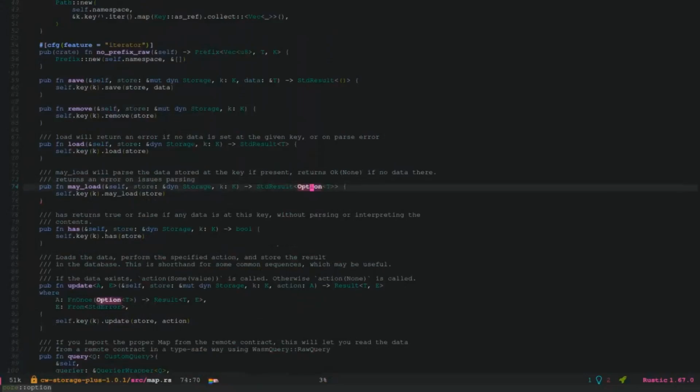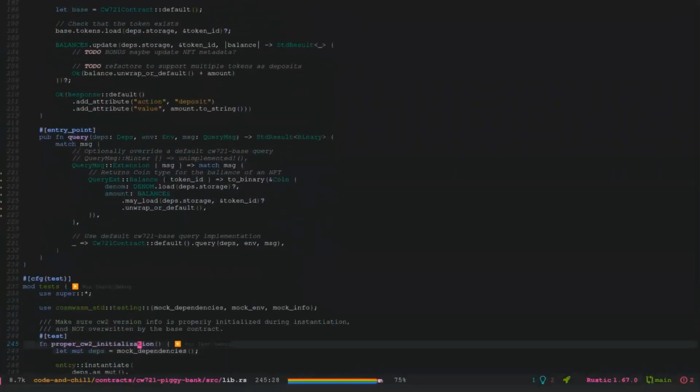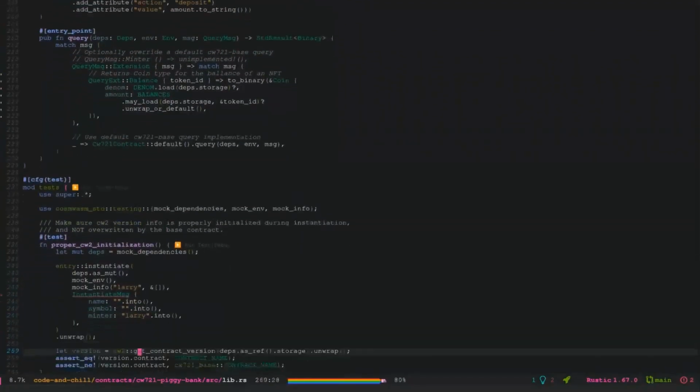One of my favorite things about Rust is that it has the option and result types, and they're just used everywhere. A lot of languages, like Go, are also like this, where you have to do all this crazy error handling stuff, and they don't force you to do it, which also gets you into really weird edge cases. Rust says no, you must handle all your errors, and that value could not exist. And it just screams at you, and it's great. Eventually you learn to like it.